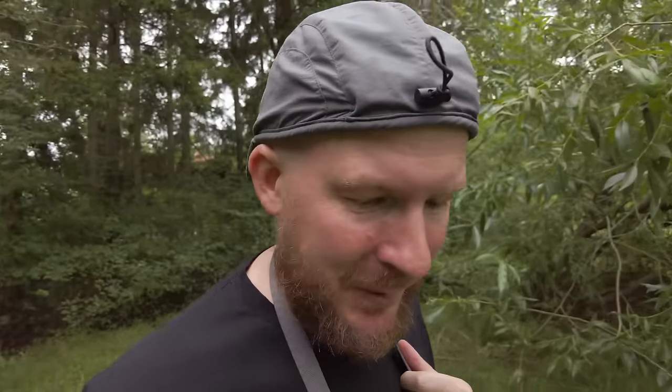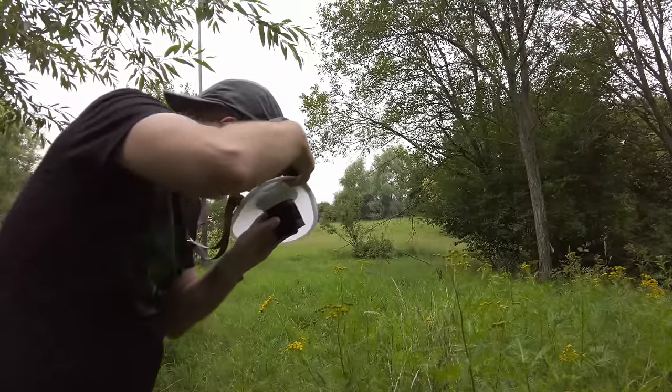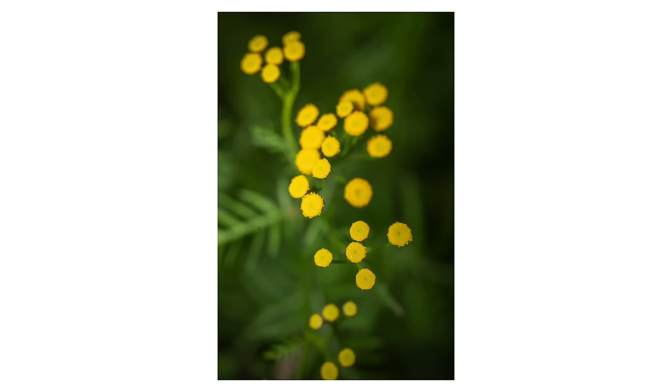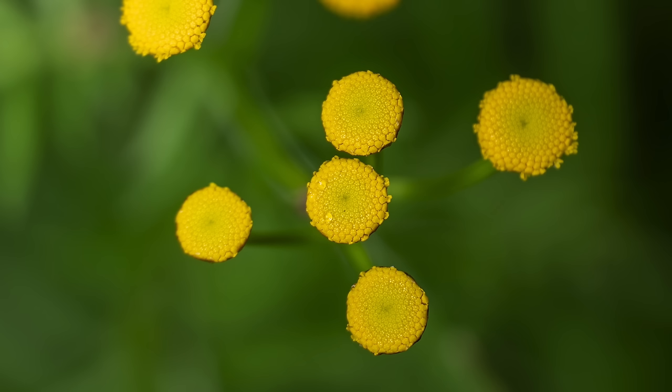Rain is already coming; I thought I would be able to stay out a bit longer, but I think I will have to head home very soon. But before that I just want to try how the sharpness looks at f2.8. So far it feels like the sharpness is really good at f5.6, but let's try it wide open and see how that looks. I'm going to try it on these yellow flowers here. Spontaneously I think the sharpness looks good when I look in the camera, but we'll have to leave that to indoors Michael to assess in detail how good the sharpness and image quality is.